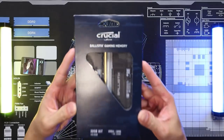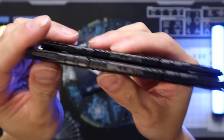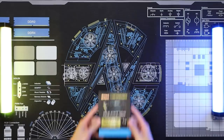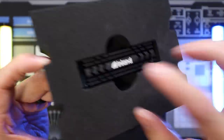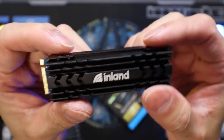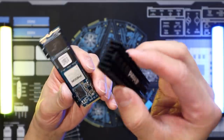For memory, I went with 32GB of Crucial Ballistix DDR4 at 3200MHz CL16. I was going for a sleek stealth black aesthetic, so I forgoed the RGB. If you're budget-constrained, this is one area where you can be flexible — 16GB will be plenty for most people and you can always grab more later. For storage, I'm using a 1TB Inland Performance M.2 NVMe SSD, a PCIe Gen 4 drive with great read and write speeds. Most people won't realize the gains over a Gen 3 drive right now, but Gen 4 drives are converging in price to within about 10% of Gen 3, so if your system is Gen 4 compatible, you might as well grab it. This drive comes with a heatsink, but I removed it since the motherboard already has one included.